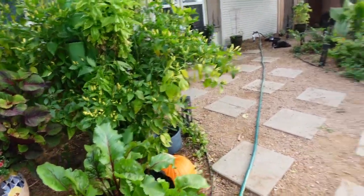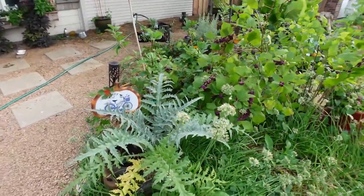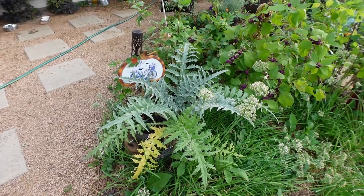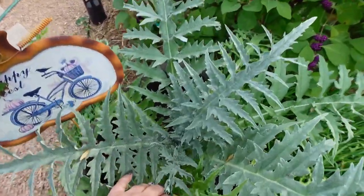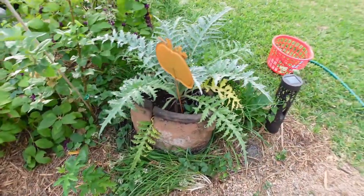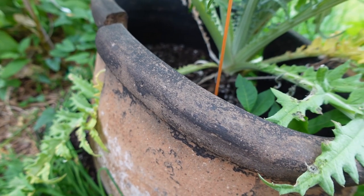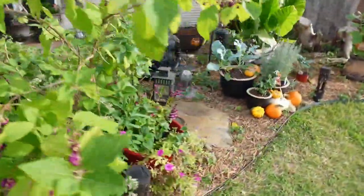This is an artichoke — I want to show you the resilience of an artichoke. A lot of people say in Texas you can't grow these. It's better to grow them in the fall than throughout the summer because our heat is just a little too much, but if you can nurse it through the summer this is what happens in the fall. We should get a bulb here pretty soon. I moved this pot and you can see it's split, and as I water the dirt washes out, but she is alive and doing just fine — we're going to nurse her through this and hopefully get some artichokes.